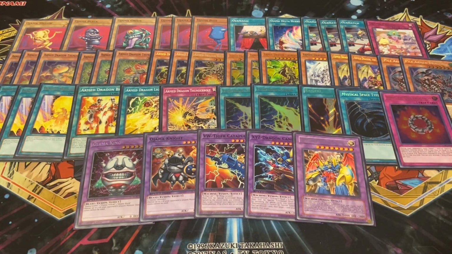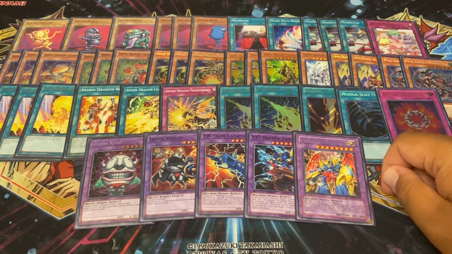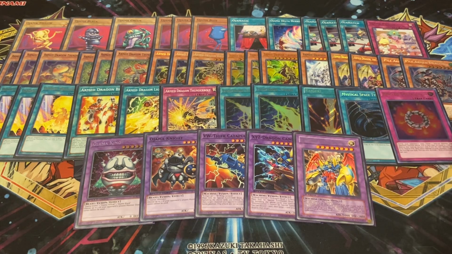If I would change anything, maybe instead of Ring of Destruction or Raigeki, maybe just Pot of Extravagance, and then put in the other Ojama Link or something, and then since we'll have 6 perfectly, it'll basically work as a Pot of Greed, the draw 2. So that's probably all I would do. Ojama Emperor, there we go.